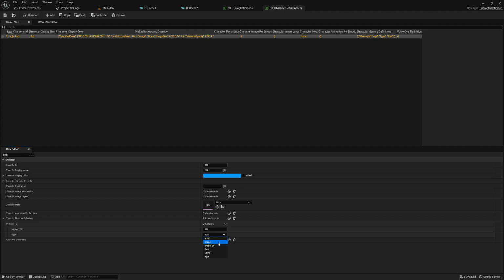So you have a wide variety of options when creating your memory. You could also consider taking a byte, because maybe your characters never get older than 255, 256. But in our case, let's just say your characters can get really old. So let's take an integer.